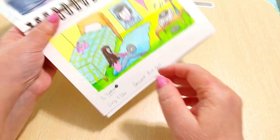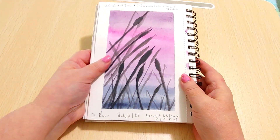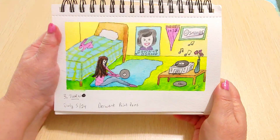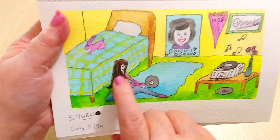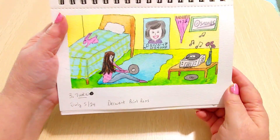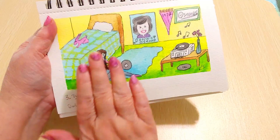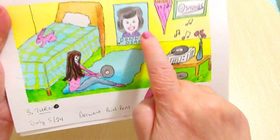The only one I'm not crazy about is the cattails — I like it but I don't like how they came out. And I really wish the bedroom scene had come out better — I messed up the girl's hair and arms. She had two arms just sticking out and I did so much better in my practice sketch. I like everything else except the figure that's meant to be me. I did give myself purple socks just like Donny Osmond though.